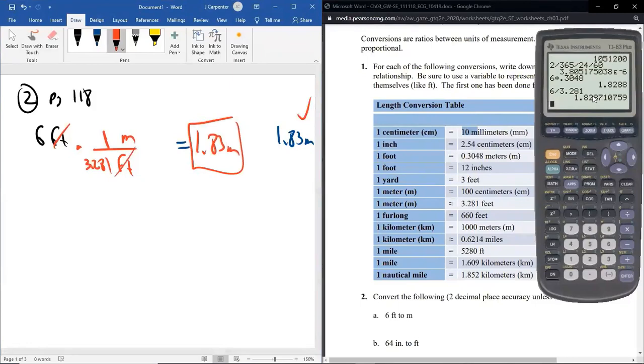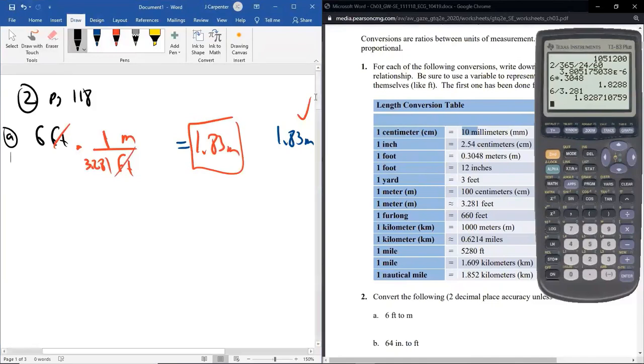Maybe you only saw the top one. Maybe you only saw the bottom one. But if you saw both, don't freak out and say, which one do I use? It doesn't matter as long as you put the numbers in the appropriate place. As long as you put your out with the old and with the new units in the appropriate place. That is the wonderful thing about dimensional analysis. There can be so many different ways to do things, or just unit conversions in general.